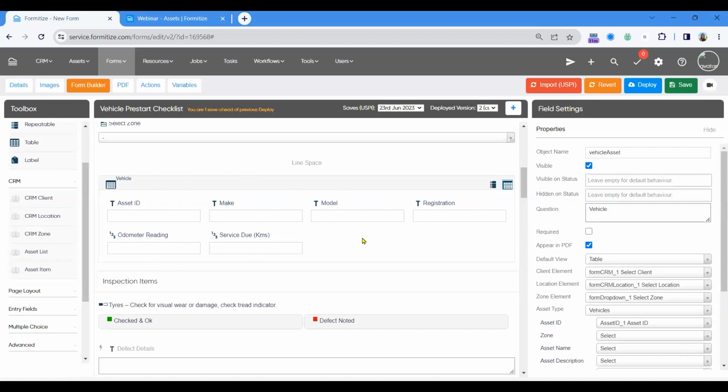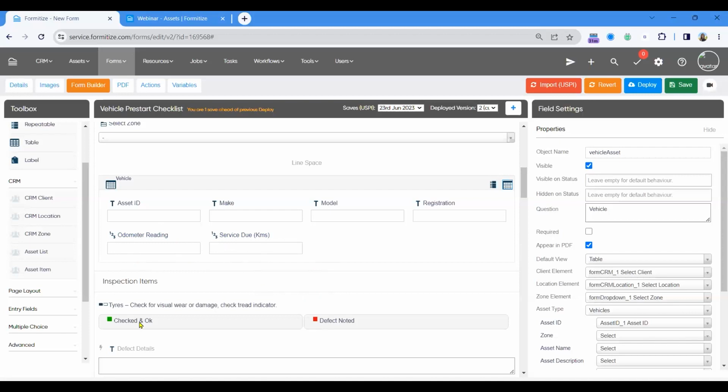So we can add a calculation to this table that could tell us how many kilometers there are until the next service is due. So what that calculation would be doing is taking the service due amount and deducting the odometer reading, giving us the final kilometers that is between the two amounts and showing us, based on the odometer reading, how many kilometers are left till the next service.